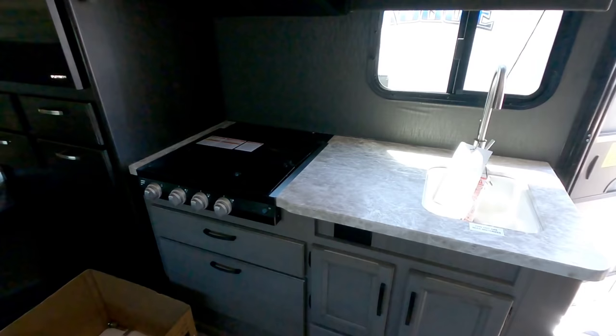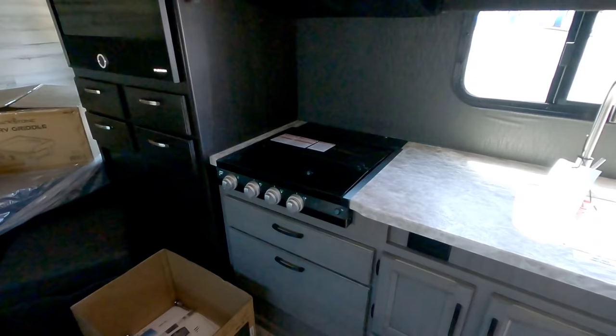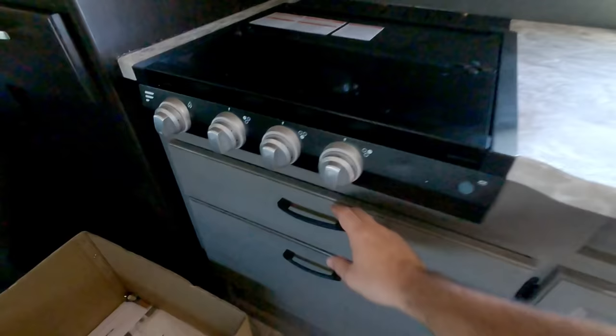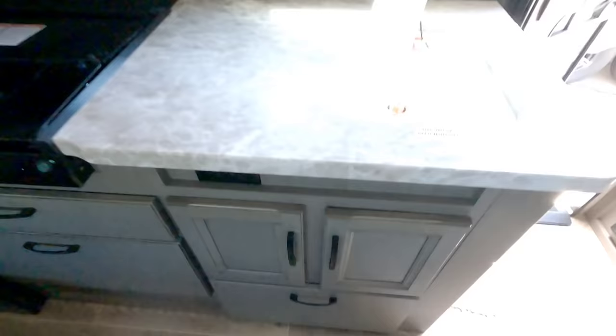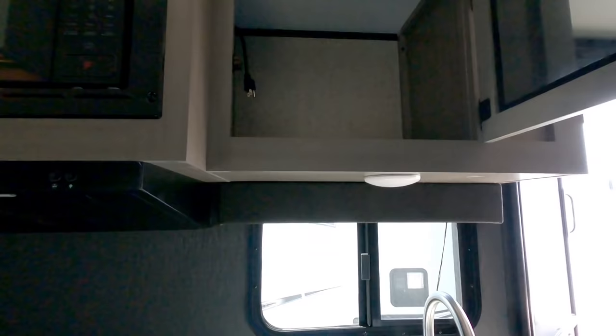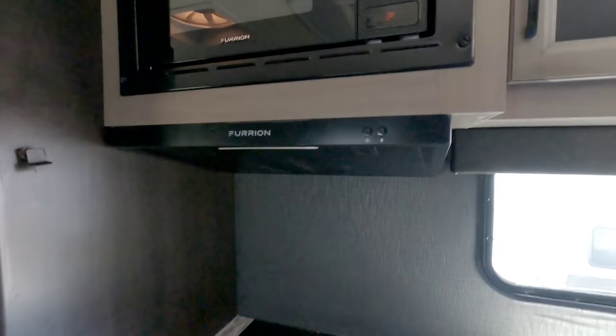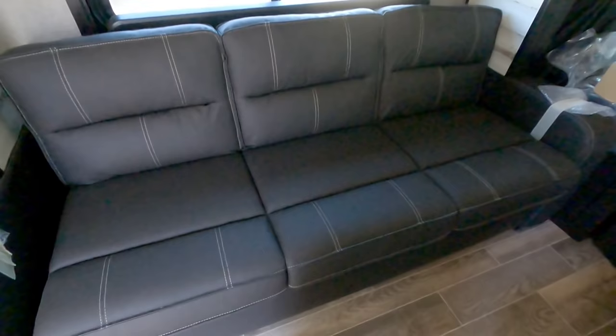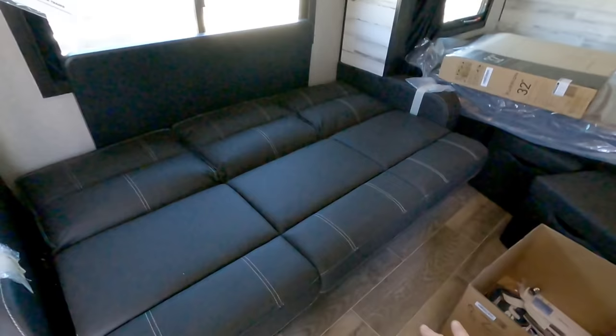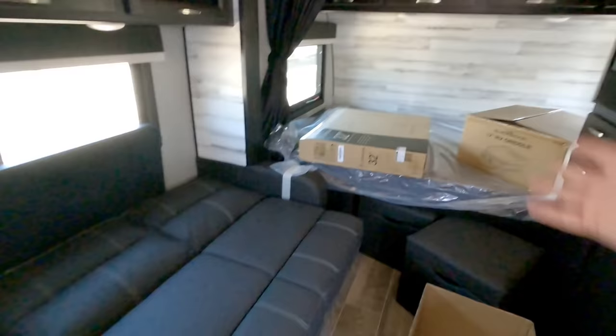You have a three-burner cooktop — typically you'd see a small two-burner in here. There is no oven, so keep that in mind. Lots of storage and drawers, including a larger drawer for pots and pans, and storage under the sink. Reasonable size sink basin for such a small trailer, plus good countertop space and a good spot for a coffee maker. Has a compact Furion microwave and a Furion TV, which is almost directly in front of a full jackknife sofa that also converts into a bed. You can use it as a dinette as well, and you even have a curtain for some privacy.